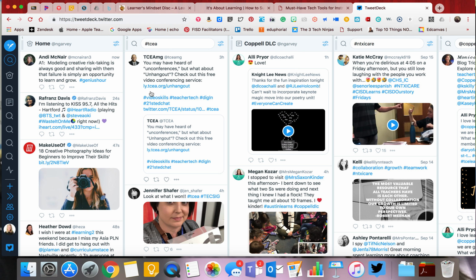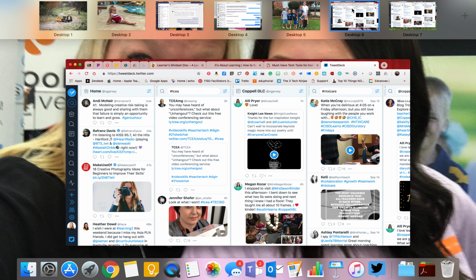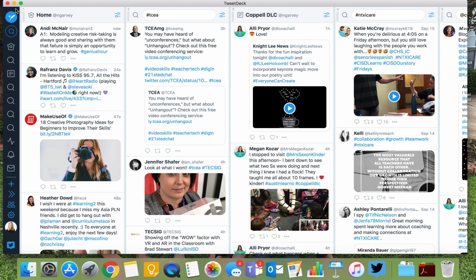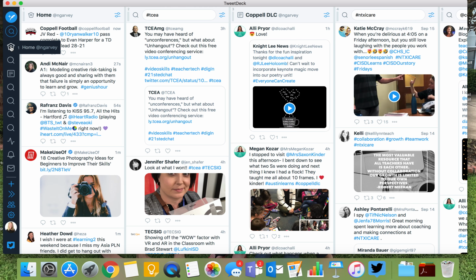So you'll see that my TweetDeck looks the same whether I'm on Chrome or some sort of browser or whether I'm in the program. And so then basically on the left, you have a bunch of actions. Each column, I think it starts with like 3, and you choose what is on each column. But you can go in and kind of manipulate and personalize the columns. So for me, I put the first column as my home. So that's basically everything I would see in regular Twitter, just kind of going as everything goes along.